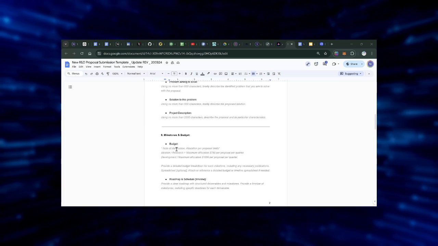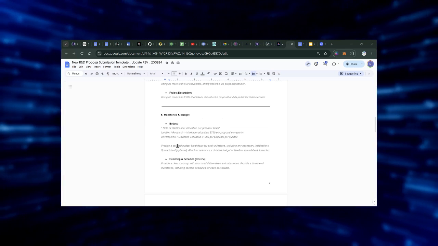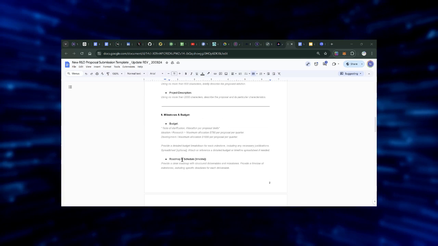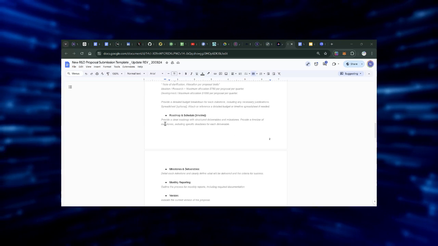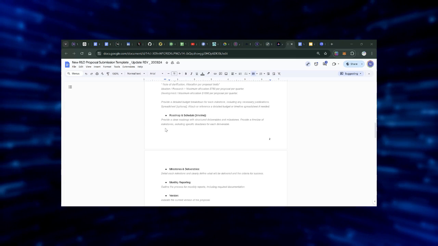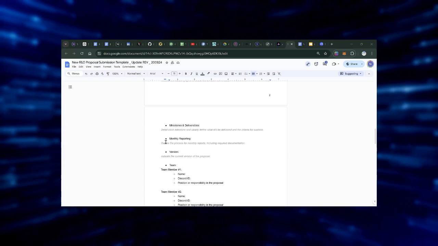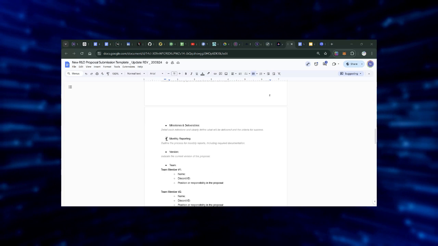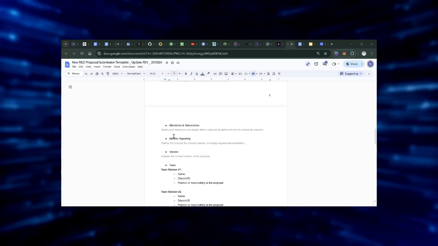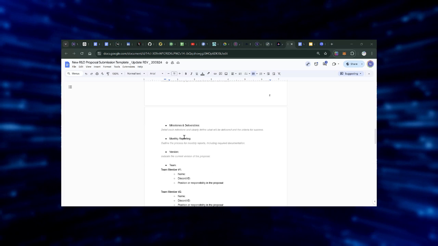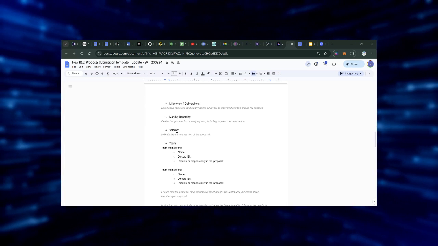You have to provide a well-detailed budget breakdown for each milestone, with reporting attached to it. For the roadmap and schedule, there needs to be a clear and precise timeline which highlights the deliverables and the milestones. Monthly reporting: there needs to be a report at the end of the month presented to the R&D Guild. This report is going to be added to the GitHub board first, and also shared with the community through the R&D Guild channel. The version of the report also needs to be indicated in the report itself.